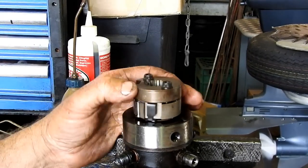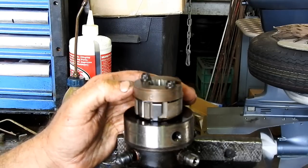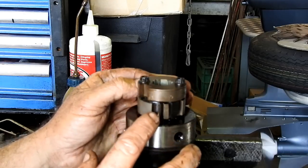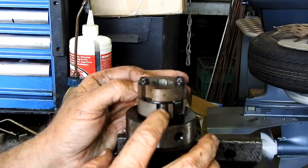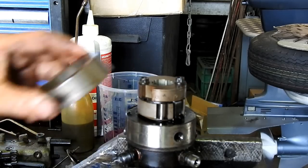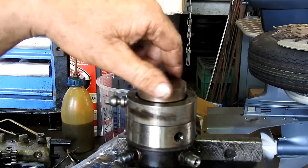Now this is the head of the pump, and when the pump's pumping, it pushes pressure in, and there's a couple of plungers in under here, puts pressure in and pushes these rollers out against the cam. So the cam track sits over there and it turns inside the cam track.